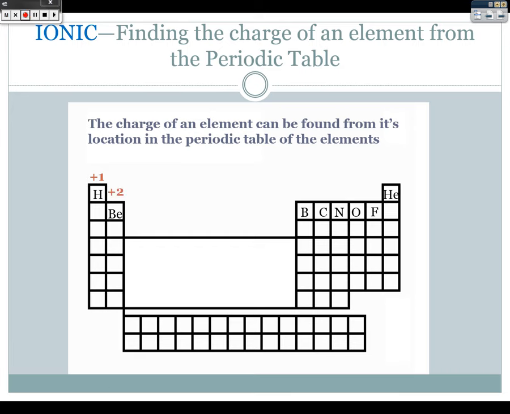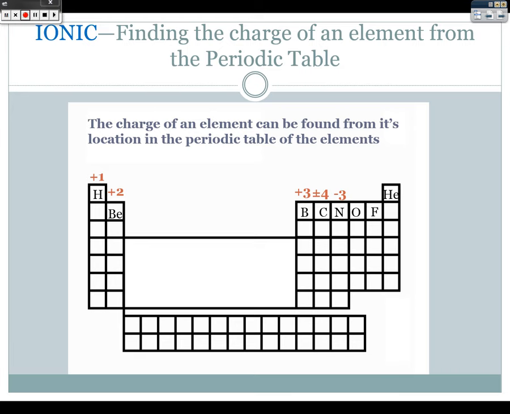Beryllium is a +2, and everything in group 2 is a +2, because again, in order to reach its full valence shell, it's going to lose 2 electrons, or lose 2 negative charges, making it +2. Boron is going to be +3. Carbon, it's right in the middle. It's just as easy to lose 4 electrons as it is to gain 4 electrons. So carbon and its group 4 elements are going to be ±4, which tends to mean that these don't actually form ionic compounds. They're more likely to be forming covalent compounds.